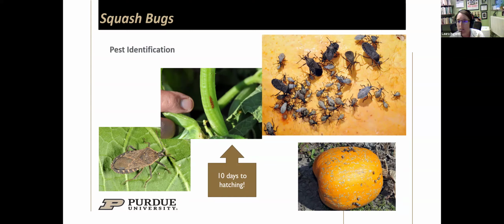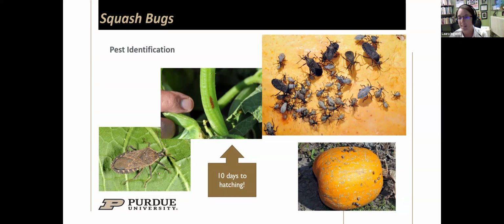Again, the adults are overwintering for this insect and they're moving out in spring. They even overwinter on my house, so they can be a pest like other stink bugs are on your structure in winter. The key is to be looking for them earlier in the season. So really encouraging your growers to be looking in May and June on the cucurbits that they have on the landscape and managing those populations when they're low, as opposed to August and September when they have pumpkins in the fields and there's thousands per plant, because that's a little bit too late.